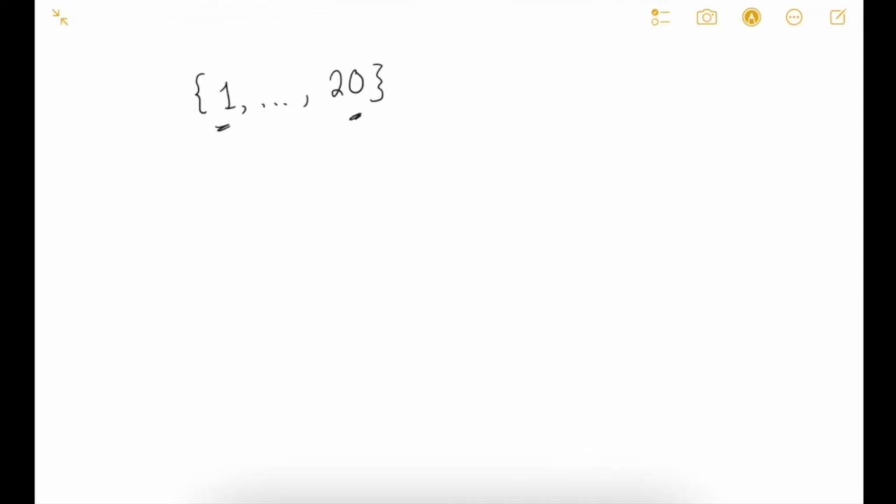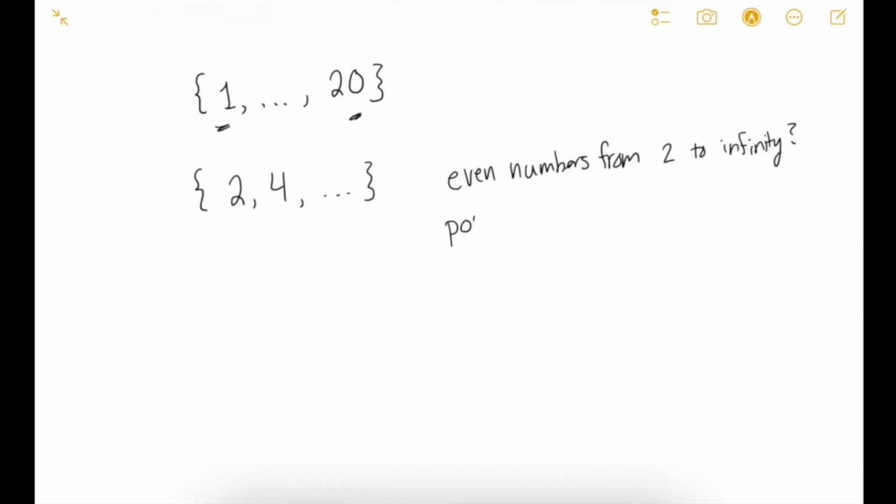An example of something that might not be so clear is, say I just did something like 2, 4, dot dot dot. Then you might be like, okay, is that going to be the even numbers, 2 to infinity? But it also could be the powers of 2 maybe: 2, 4, 8, 16, and so on. Be cautious, and if it looks like there's room for misinterpretation, write your set differently.